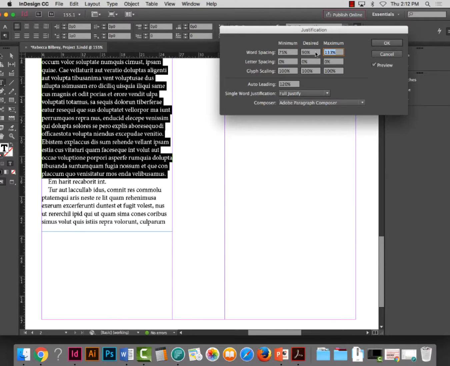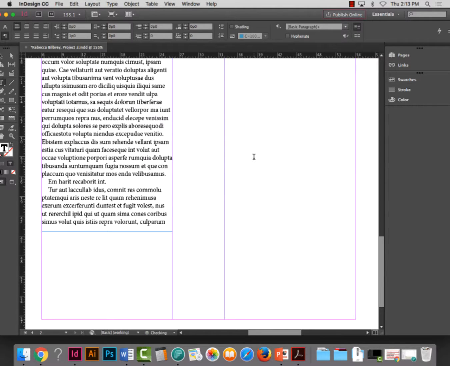It was super easy. And because I only went in increments of 5 or 10, no one, even myself, I'm a pretty trained eagle eye on typography, no one will be able to tell that you have adjusted word spacing to that degree. They won't be going, your words seem a little tight together. They won't say that because we've only adjusted just a little bit. So we just killed the widow. Yay, kill your widows.